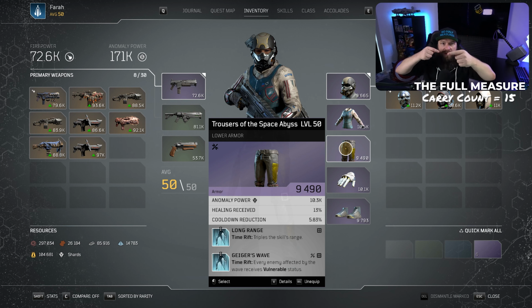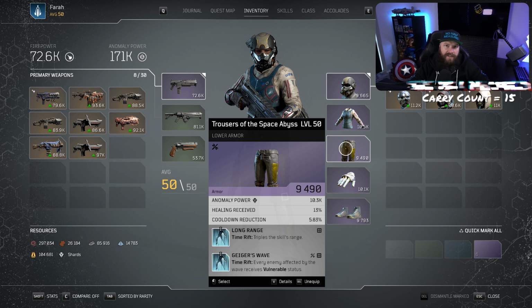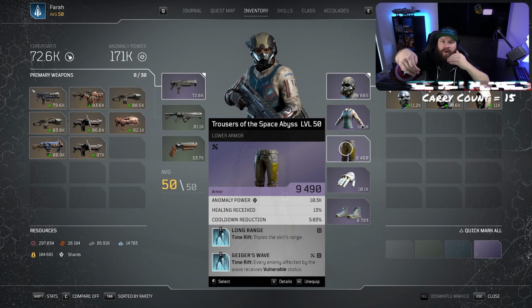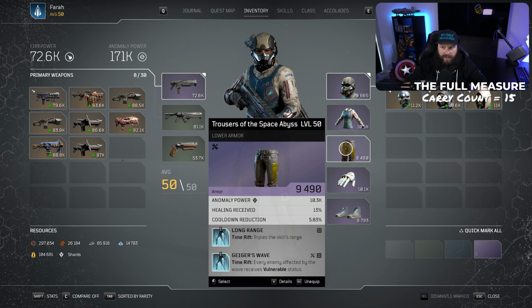So when we then get to the pants, we have Long Range on here for Time Rift. This triples the range of your Time Rift. This is super important, because the default range of Time Rift is not that great, but by applying Long Range to this, you're essentially able to reach across the entire battlefield, at least as far as you can see to the end of the arena. So this definitely helps you to get as many enemies as possible with one cast of a Time Rift, and that's going to mean more life for you coming in, but also more stuff dying to that dot. A Geiger wave on here gives everything that's hit by Time Rift the vulnerable status as well, which again means they're taking more damage not only from you, but also from your teammates, which is fantastic.